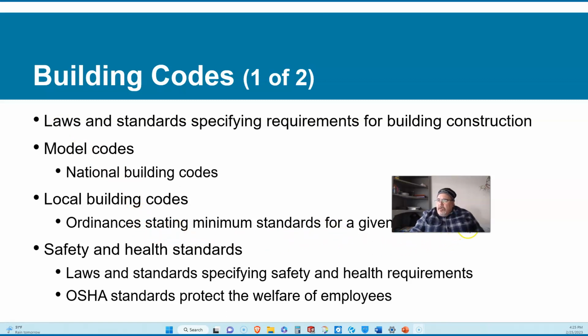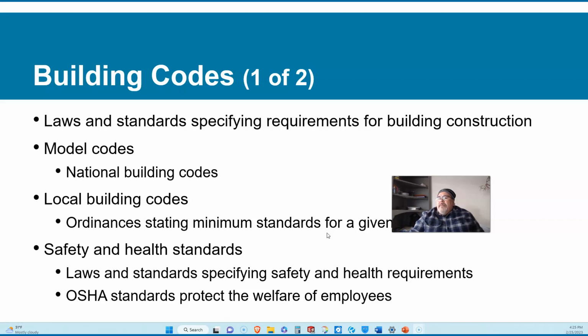So maybe you're in a higher fire community, something up in the forest. So maybe there's building regulations that help provide more stringent safety standards when it comes to fire prevention. Maybe you're in an area that is in a high flood zone, so you'll have standards for that particular community to help protect for the occurrence of flooding.